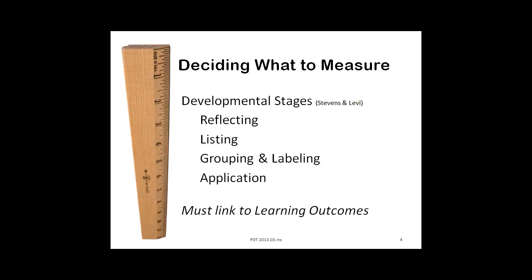So let's say you've decided to use rubrics. Well, that's great. However, you have to develop them. And Stevens and Levy said there were 4 steps in this process. The first one is reflecting on what you know of students and what you know of previous instances of that particular assignment. Of course, the more you've taught, the easier this is. You've got a larger historical framework to work off of. But in most cases, you can kind of guess what's going to go on.